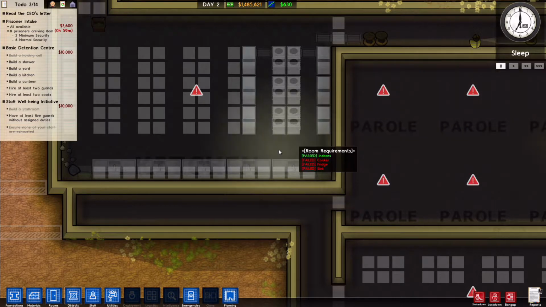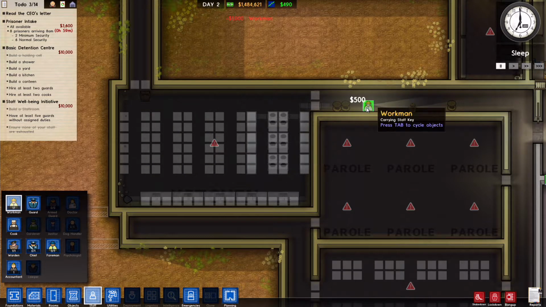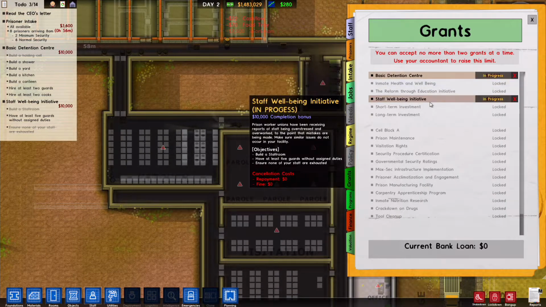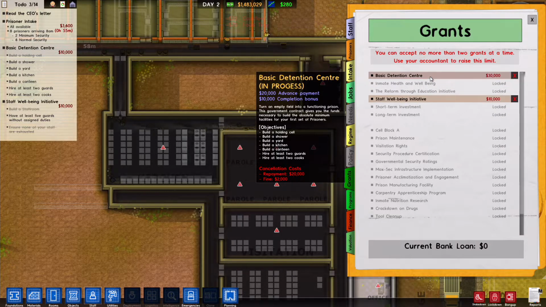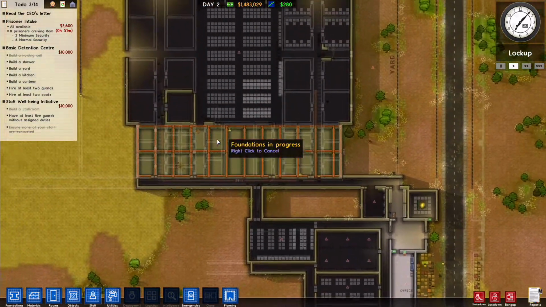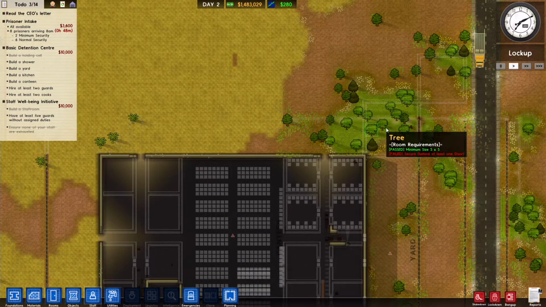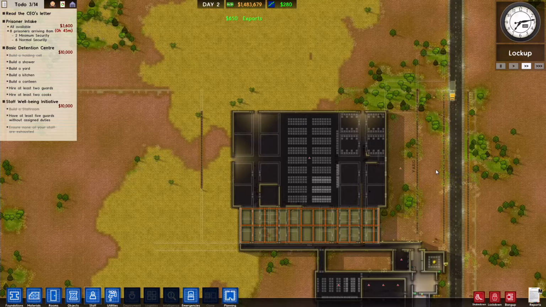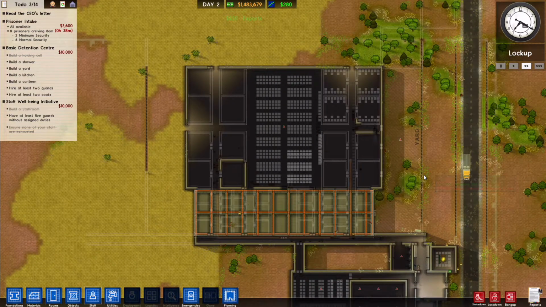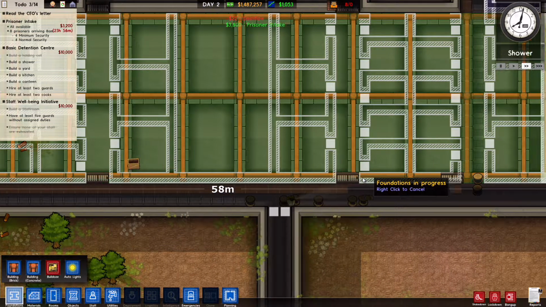Are we going to be able to handle prisoners? We do have a lot that we need to get taken care of. You know what? I'm going to go up to 20 workmen. We have grants, basic detention center, holding cell, yard. That's right. Let's speed it up to speed 2. Our workmen are slowly getting on with this. I might just hold off bringing in prisoners. Well, we have prisoners now.